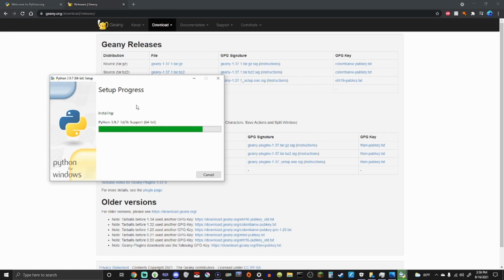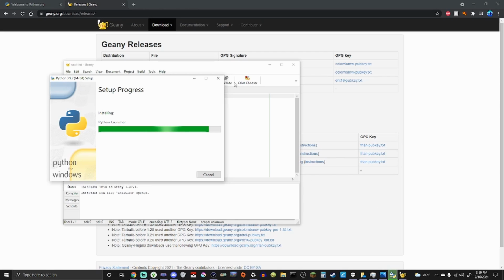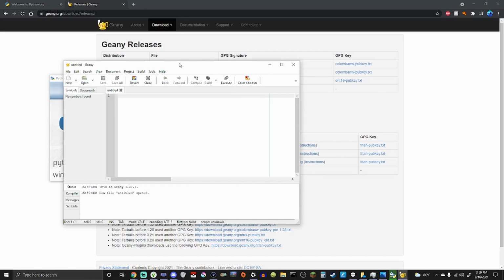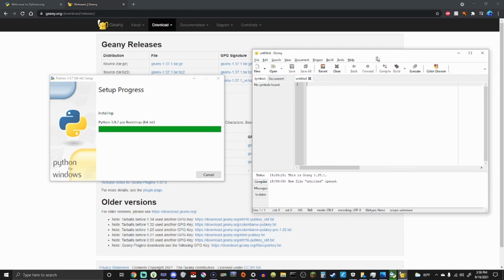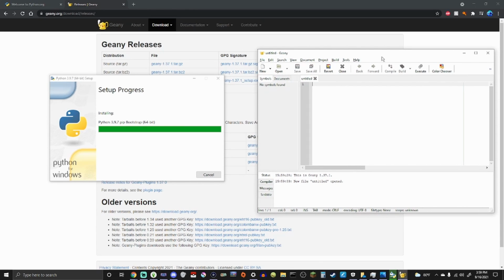Now, Python has its own IDE, but the textbook that I use recommends you download Genie. Now, I will admit my textbook is a little outdated, but it's only outdated in terms of the version that you need. But it's basically the same version of Python as of now, Python 3.